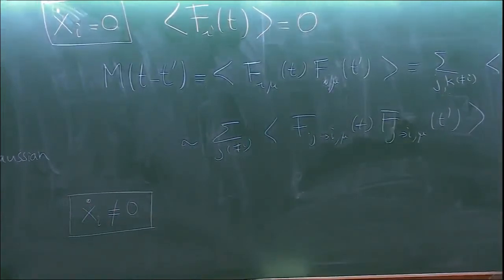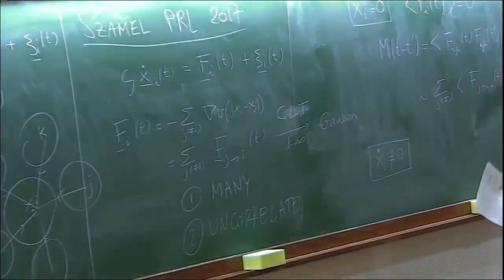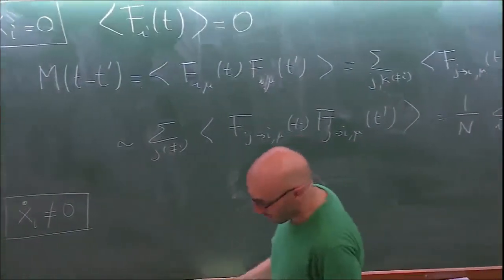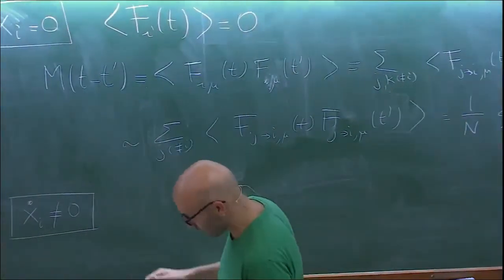No, because, first of all, I would like to write everything in the frame of the lab. And second, the frame of the particle is moving, and it's changing velocity. It's not really an inertial frame, so it could be tricky. So I prefer to stay in the frame of the lab. So what's going to happen if x dot is non-zero?